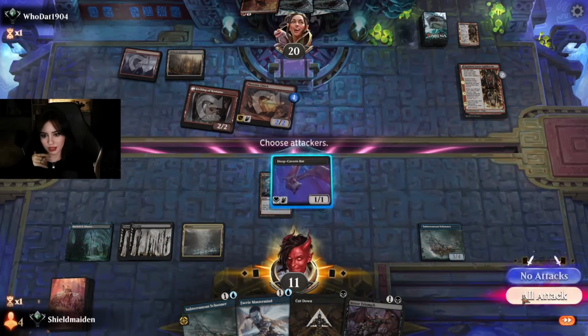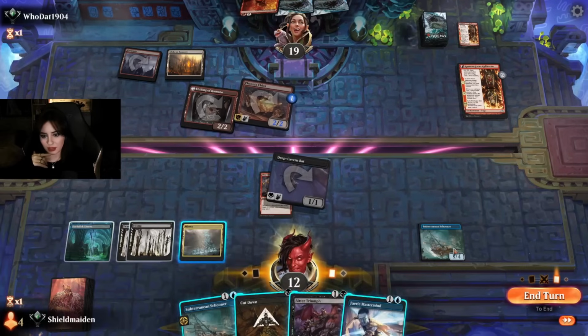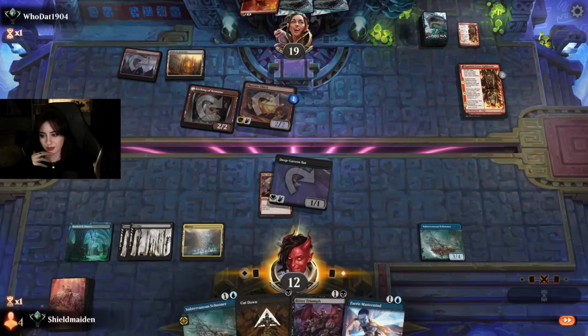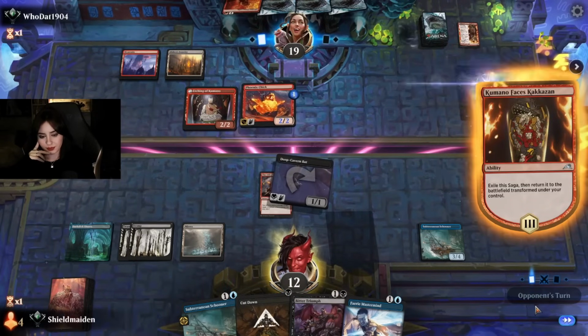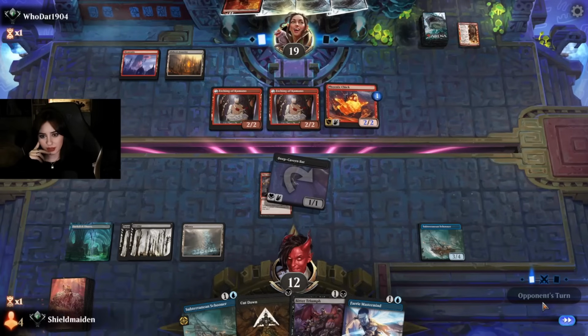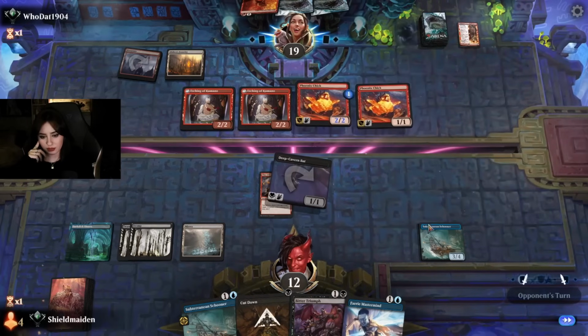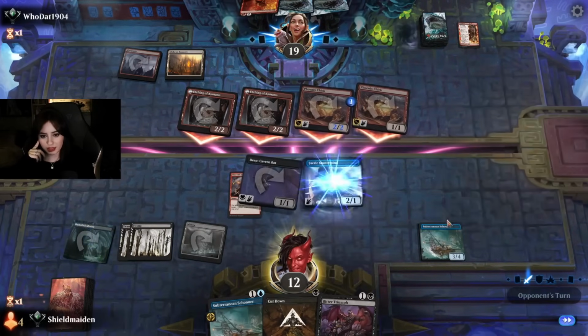I'll just swing with my Deep Cavern Bat on its own. I'll probably hold up Mastermind and cut down, I think. Yep. I guess so. Seems like the right play. I gotta bait this Crescendo, though. I really do. I think I can. First up, another Phoenix chick, though. Opponent swings, I'll put in play Fairy Mastermind and crew.